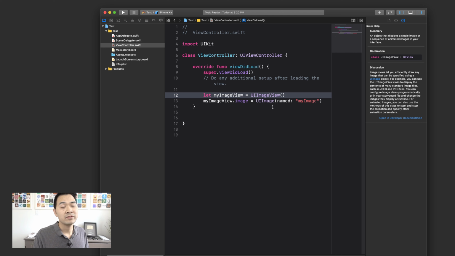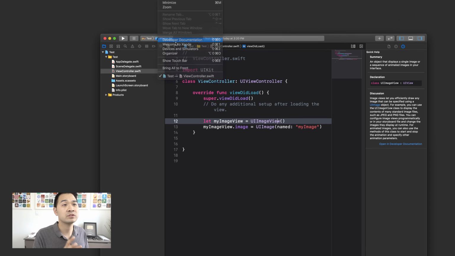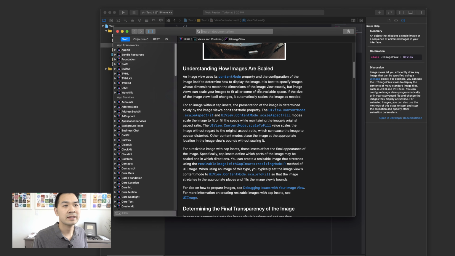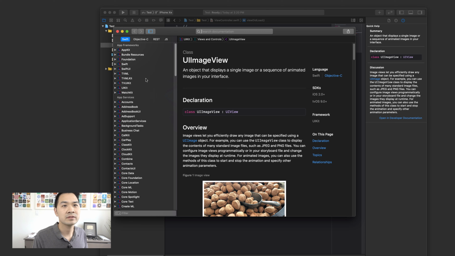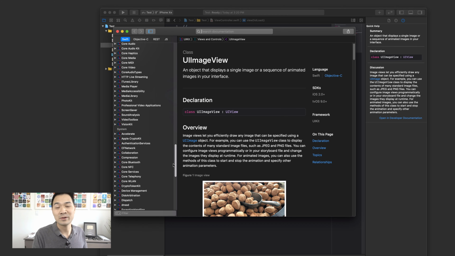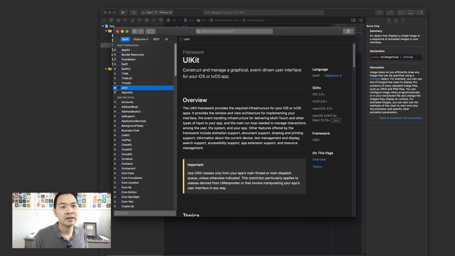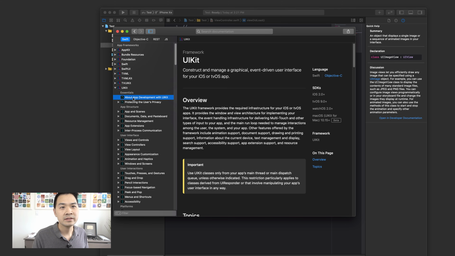Now, another way, if you want to maybe see what's inside UIKit without using a web browser, just within Xcode here, you can go up to the Window menu, you can drill down to Developer Documentation, and you can take a look at it. I remembered that I was looking at this, but you can see all of the different frameworks that are available in iOS. And that is why I'm telling you that no one knows everything, right? So that's why this documentation is so important. For example, UIKit right here, and open it up, and you can read all this stuff here.